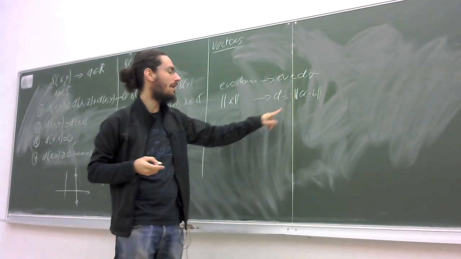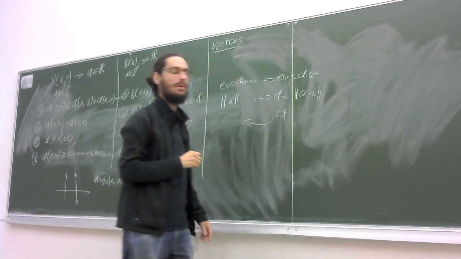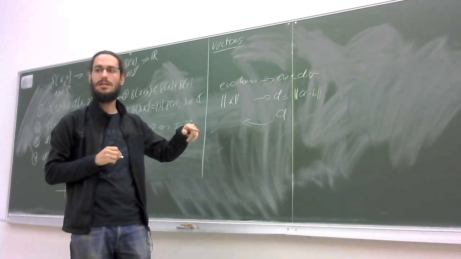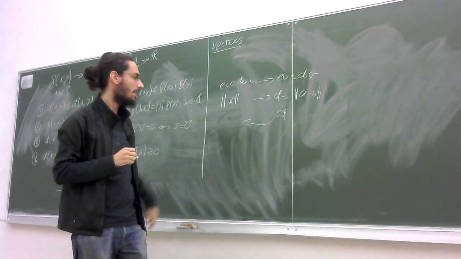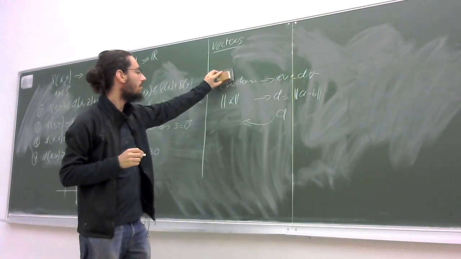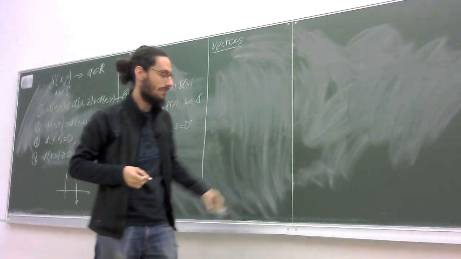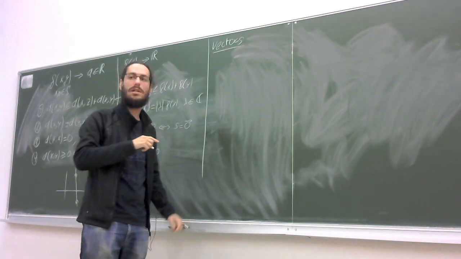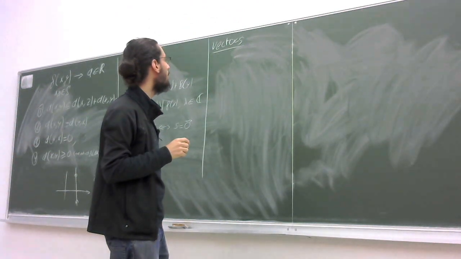However, whenever you have a distance, it doesn't mean it always comes from a norm. And this is important because in the example that I gave to you, the Hamming distance does not come from a norm. So there are some subtleties here. Also the angle distance that I gave to you also doesn't come from a norm. So this is something to take care of.